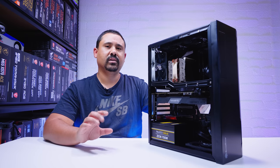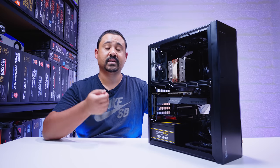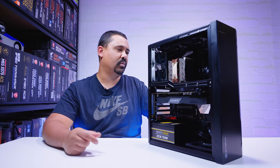So the way you can do this, you can buy a cheap mouse and keyboard combo off Amazon for like 10 bucks and just leave the dongle plugged in. Or if you've got an old mouse laying around, like an old USB mouse, plug that in and away you go. And that's what I've done.